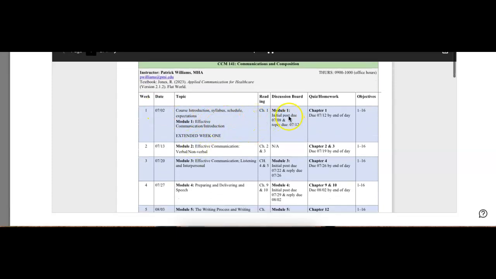So again, we start on the 2nd, and your material is not going to be due starting until the 8th, because your discussion board post, which we'll go over in a minute, is a 200-word summary. That's going to be about the module or about what you learned, and you can kind of write about anything regarding your perspective. That's due on the 8th, and then your reply to another student is due on the 12th. Just briefly, your initial post is 200 words, your replies are 50 words. As long as you meet that threshold, you get full percentage there.